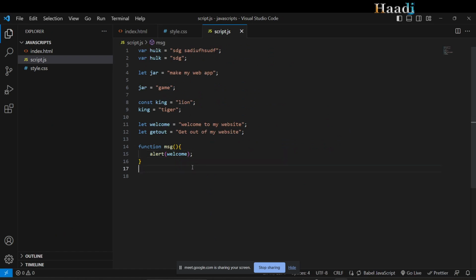So guys, this is what we did last time. We understood the types of variables that we have, initiation methods, and declaration methods for the variables, like var, let, and const. We also looked at the data types that we have: numbers, boolean values, and strings. We also looked at one function.